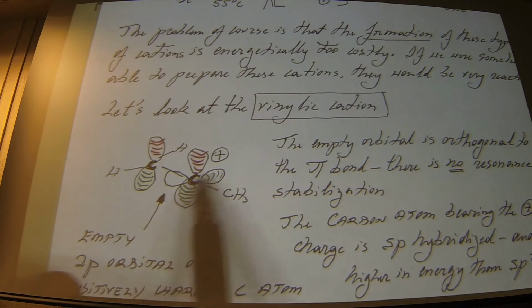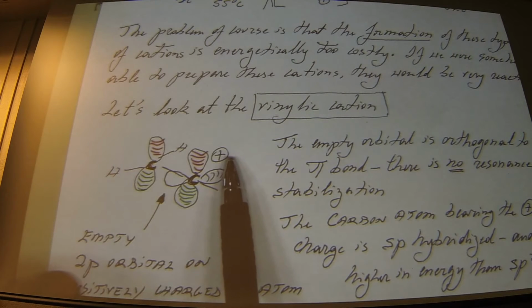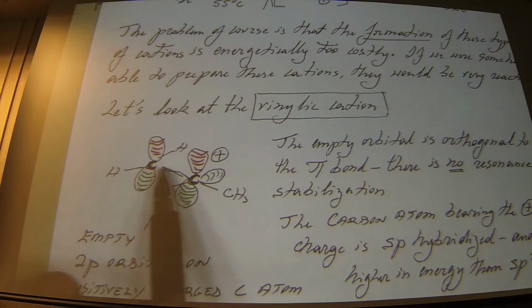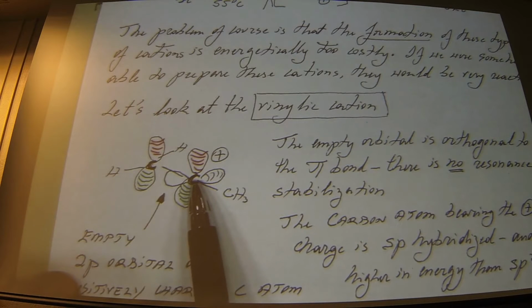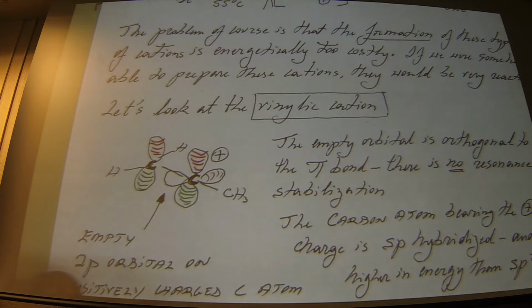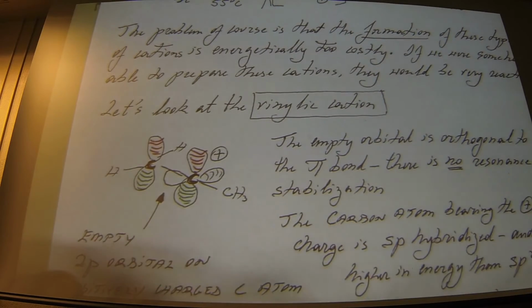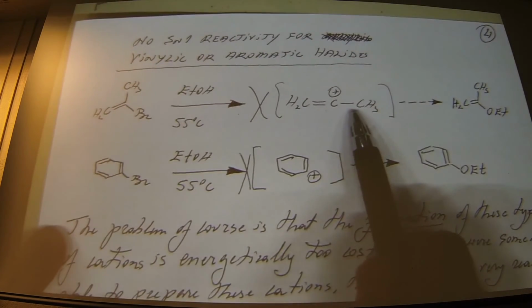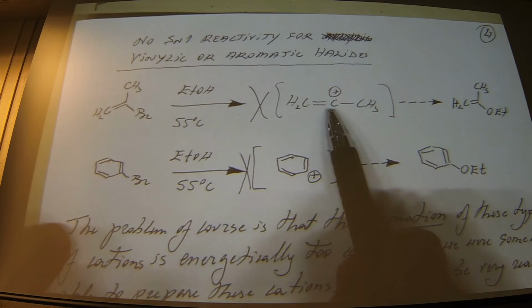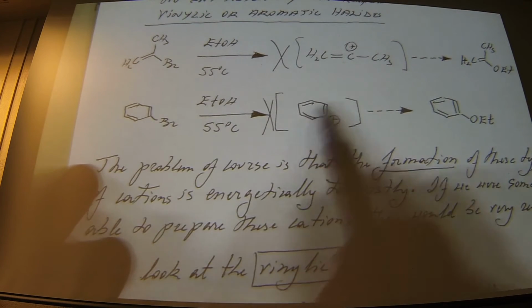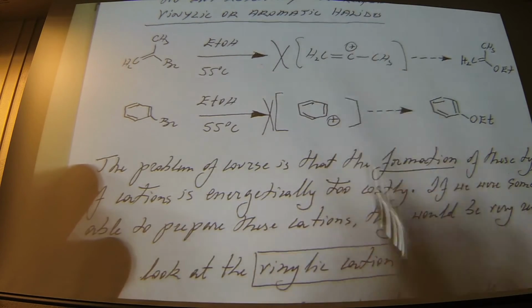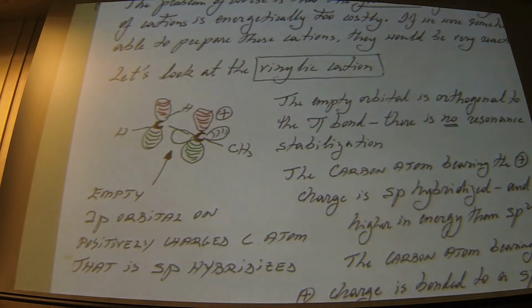The empty orbital, where the positive charge is, if you want to think of it that way, is orthogonal to this pi bond, because this is an sp hybrid. Remember, if this is sp hybridized, then it's got 2 orthogonal pi bonds. And so one of them is here, the other one isn't a pi bond, it's an empty orbital, but it's orthogonal. What that tells you is that there's no resonance stabilization for that cation. So this cation, don't fool yourself, this is not resonance stabilized. Neither is this one. We'll get to this one later. No resonance stabilization here. And so we can say it's not an allylic cation, right?